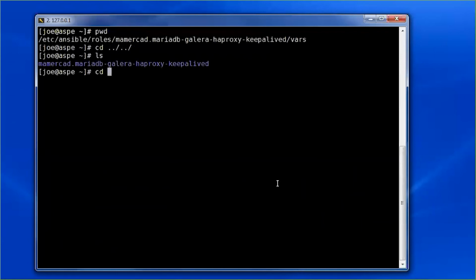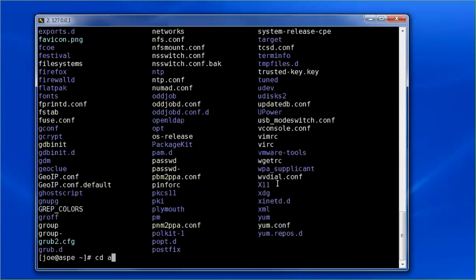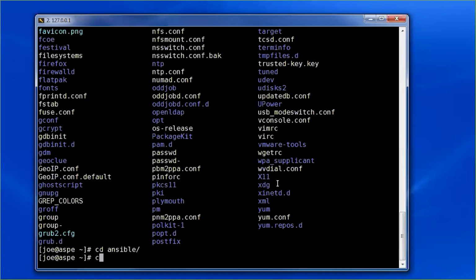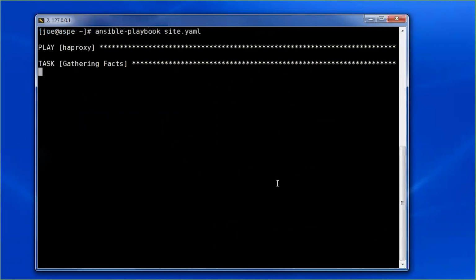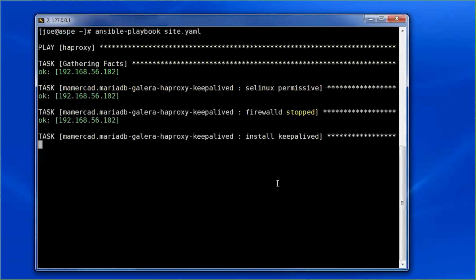All right, so let's run it. I went up one too many. All right. ansible-playbook site.yaml. Okay, it's found the correct server.